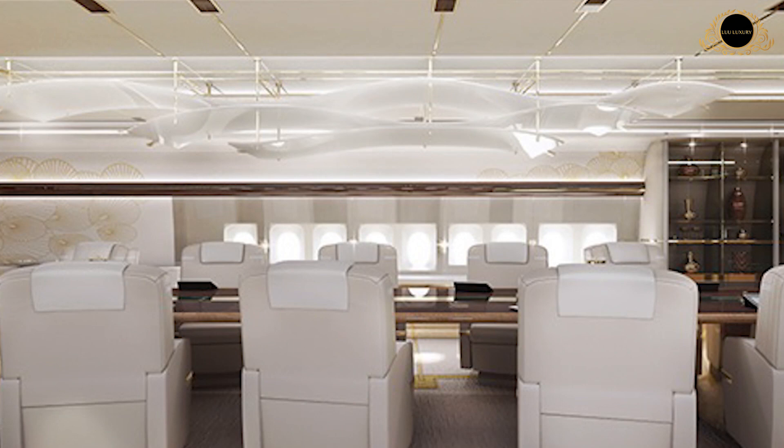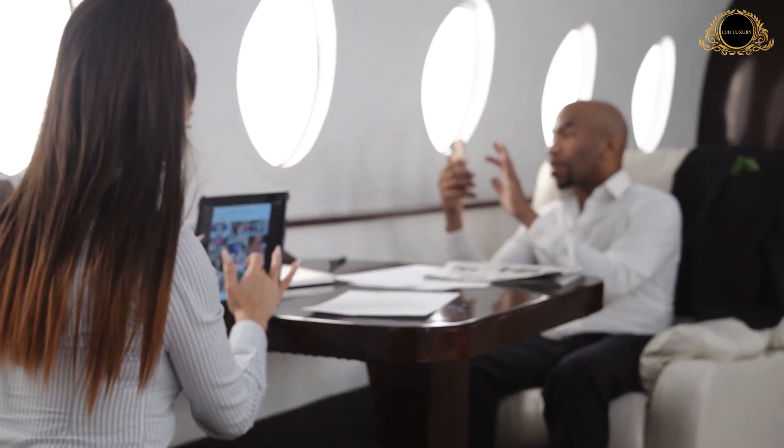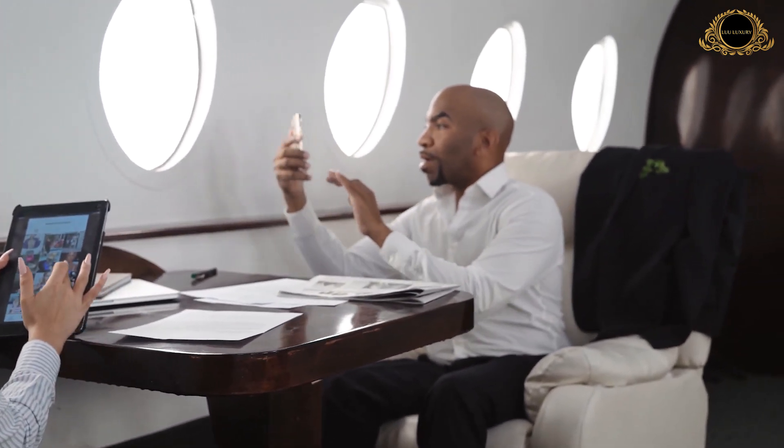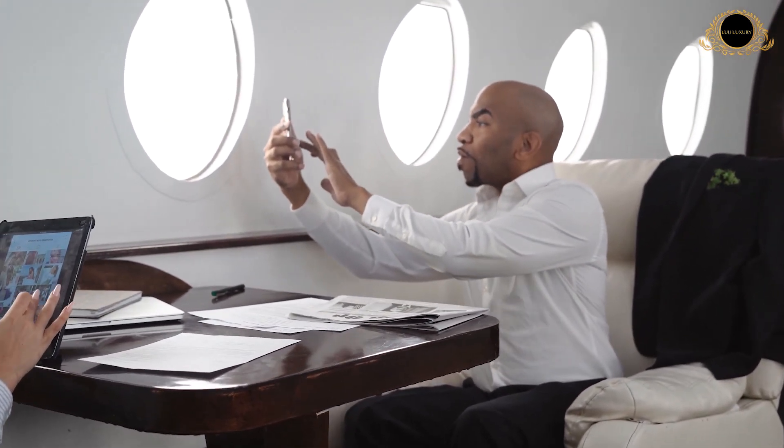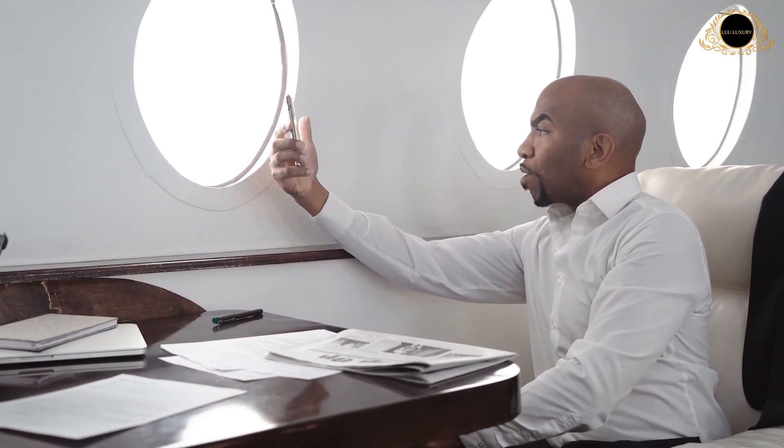There are many more sitting areas on the plane, including one with a more typical design and seat setup reminiscent of standard private jets. What sets it apart is that there are also built-in board games and puzzles to help keep family members entertained. The jet was designed with families in mind — games like chess and backgammon are available, and when not in use, they fold neatly into the table for a clean, professional-looking design.